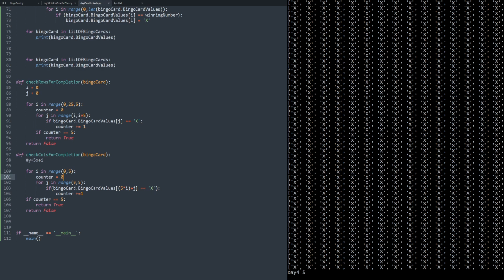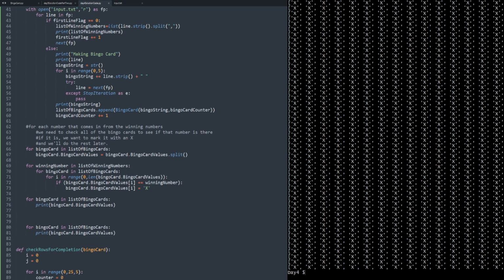So for a column, start a counter, and then for the 5 rows in that counter, using the formula we decided on. Oh, this is backwards. 5 times j plus I. So for row 0, it'll be 5 times 0 plus, let's say, 0. Then for row 1, it'll be 5 times 1 plus 0, and then 5 times 2 plus 0. Yeah, okay, so that makes more sense.